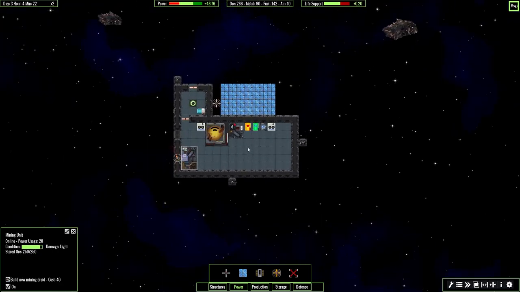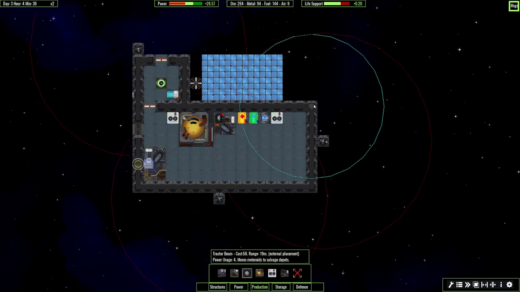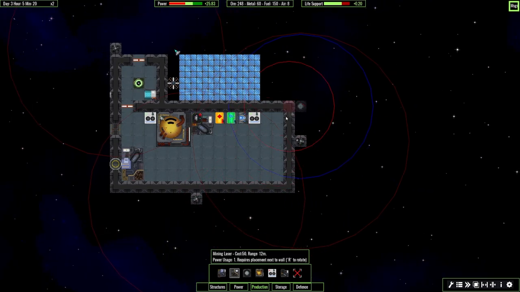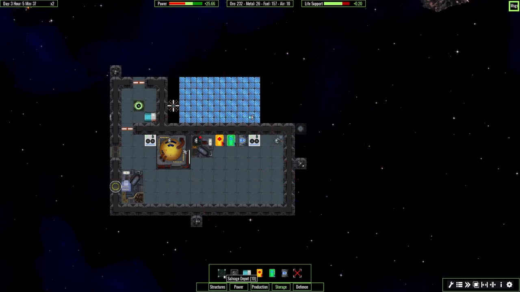Anyway, let's chat about tractor beams, shall we? So, the tractor beam works in a very interesting way. We build it outside. We'll build it over here, I would say. And then we build the mining laser. Build a mining laser right over yonder. And then we get ourselves some salvage depots. And in this case, we're going to build 3.